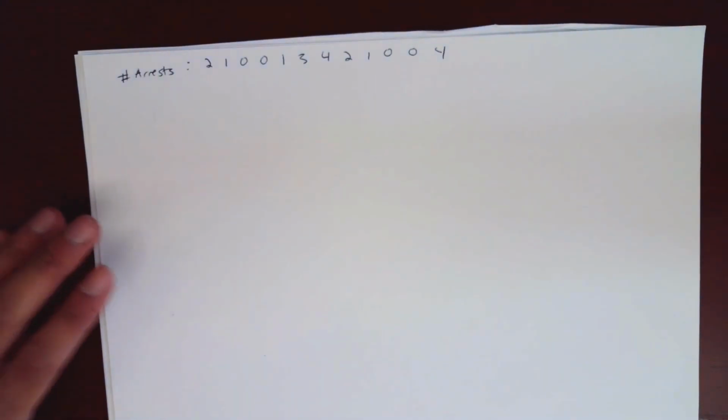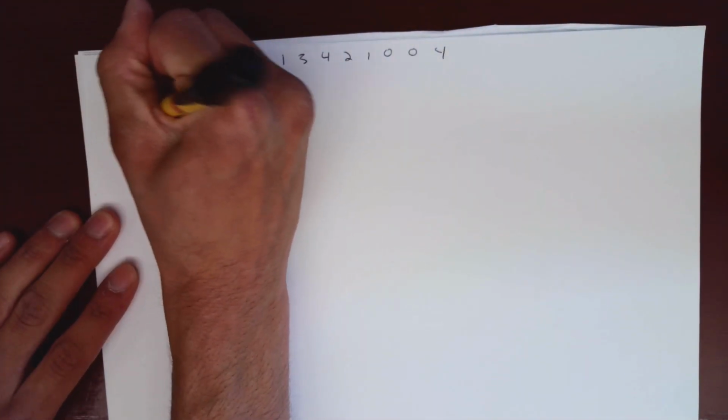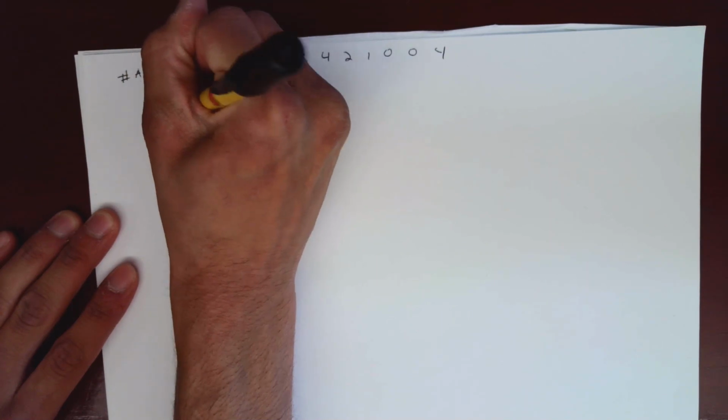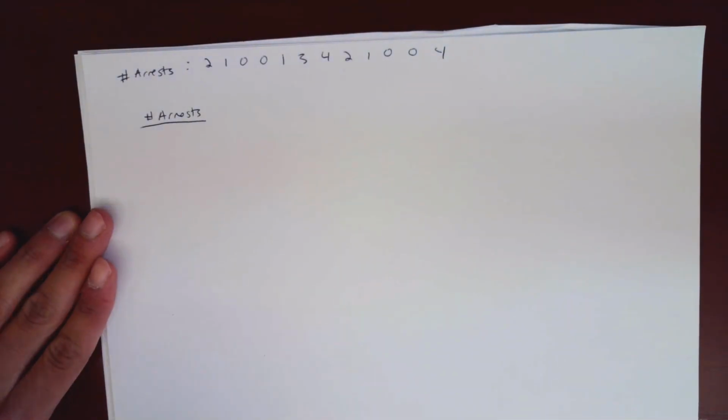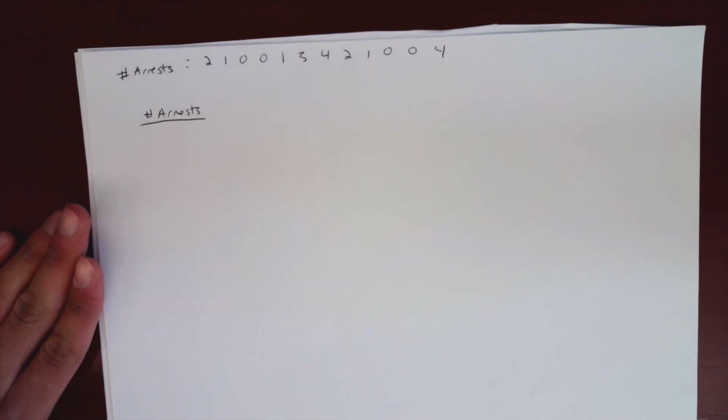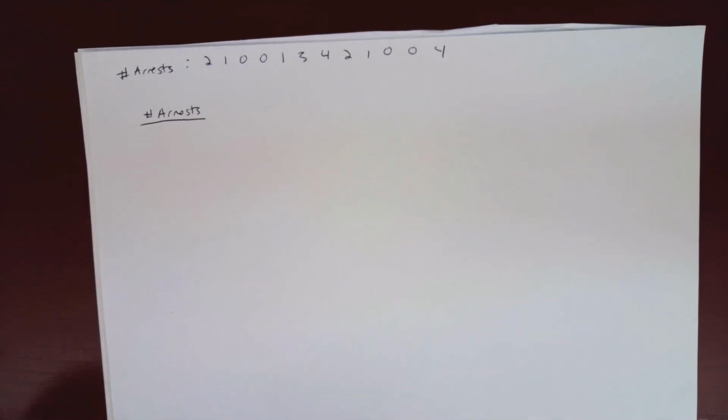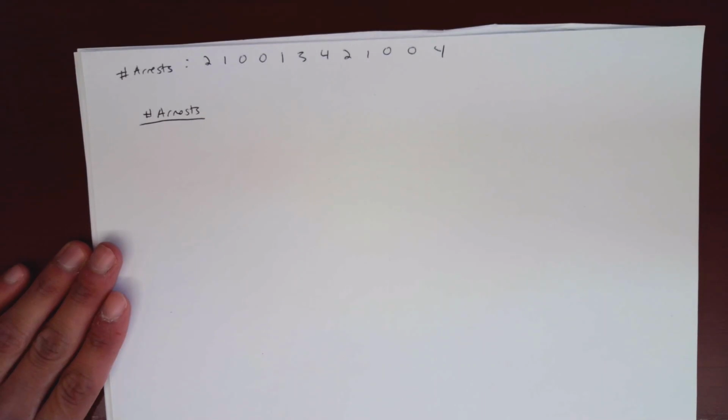And in order to create a frequency table, we're going to do 2 things. We're going to start by listing out the observations that appear in our data. And so I'll write out number of arrests again. This is our variable. And I'm going to list out the observations that we have in our data set here. Again, small data set, only 12 people. But the thing we're doing here will apply to any data that you could possibly work with.